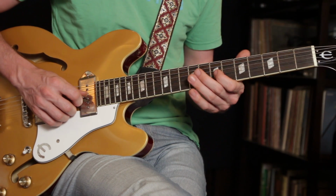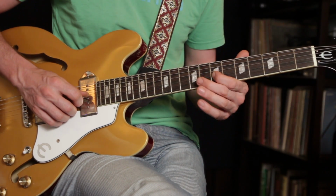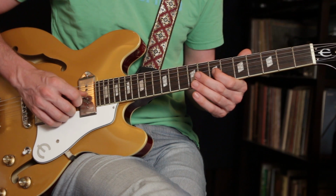That's pushing up. I could do the same thing here with my index finger, pull down towards the floor and then release it back to where it was.